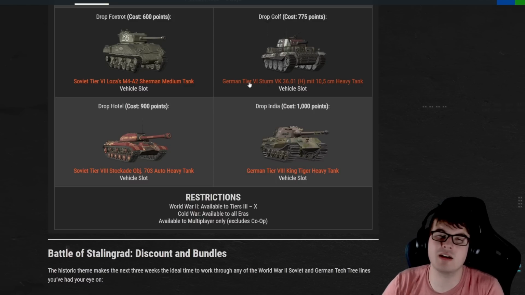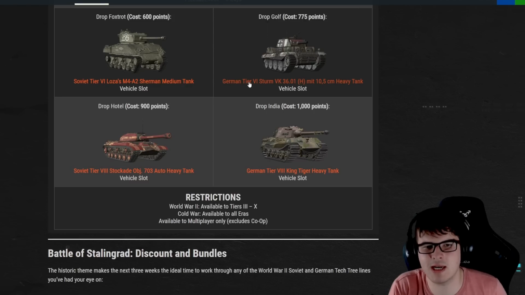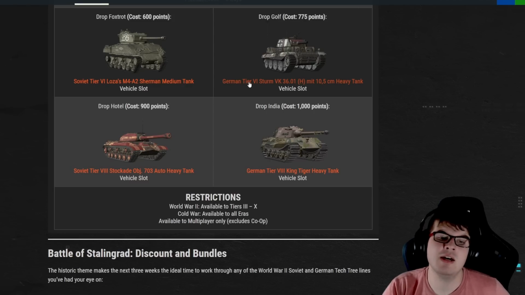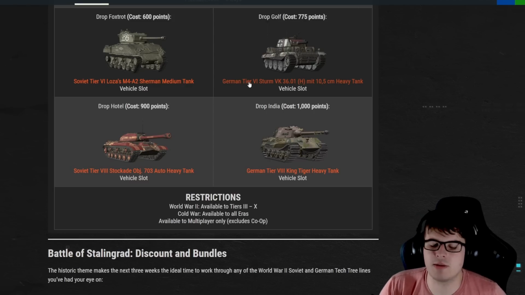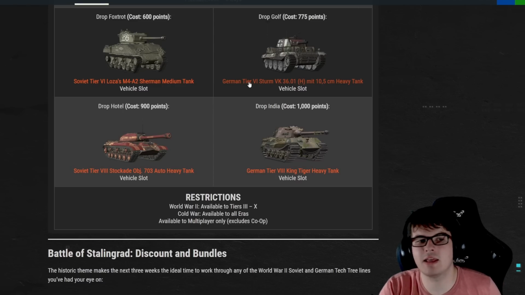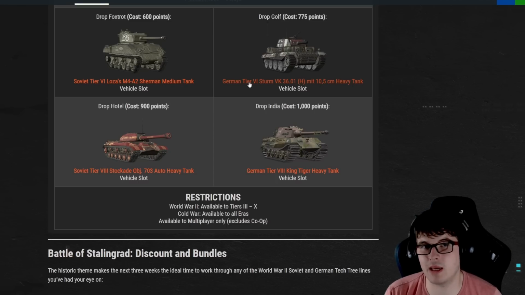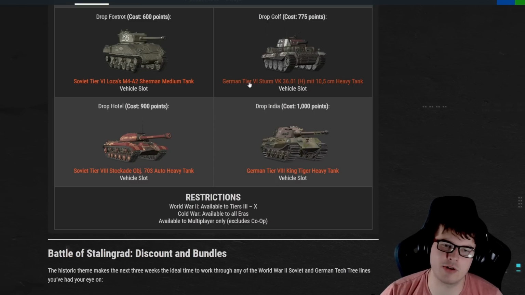Whereas the King Tiger, you can play the Tiger 2, which is basically the same sort of tank. And yeah, it's in the tech tree, you don't have to purchase it, or earn a ton of points to be able to get it. So, first pick, Stockade, then I'd go King Tiger, then I'd go Sturm, and then the Loser's M4A2. That would be my pick in terms of which one I would prioritise.